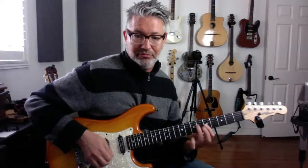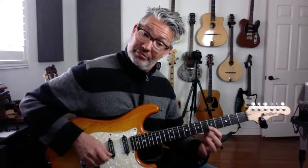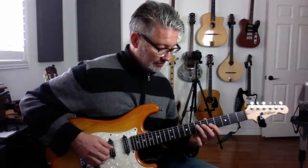So just watch my hands here. I washed my hands already. So here's that C chord. There's the 5th fret, right? When I'm doing that, I'm actually seeing this triad right here. I see, oh, that's the 3rd, so I'm going to the 4. And then I'm seeing the root, and there's the 2. And here's the 5th, and here's the 6. 5, 6, 1, 2, 3, 4. And then sliding down to the root.